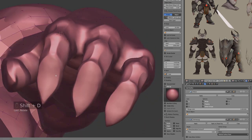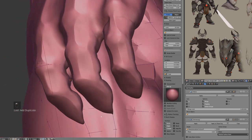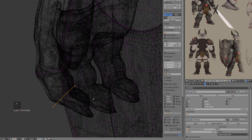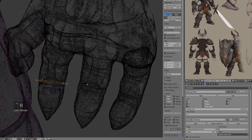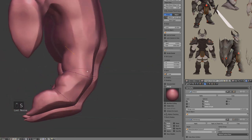I duplicate this ring of vertices and align it with the next joint. I can switch on and off the shrink wrap modifier to see what I'm doing while I'm placing the vertices properly. I can now duplicate another ring and place it on the root joint.